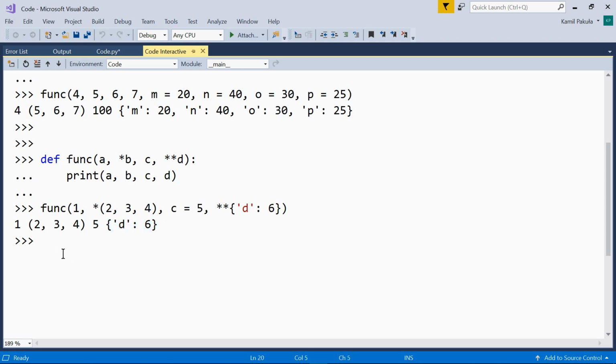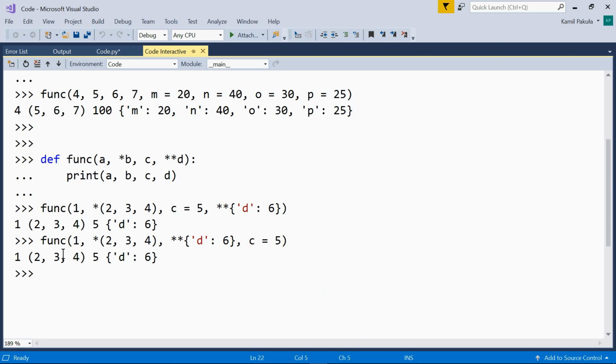Now let's call this function placing our keyword-only argument after the double star argument. So, func1, the tuple, then the dictionary, and only then our keyword-only argument. It still works.